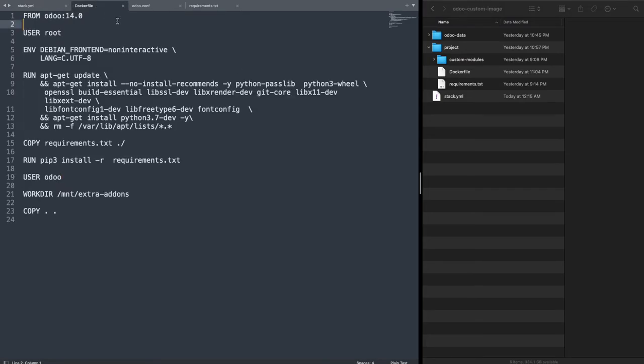This is what the Dockerfile will look like. As I mentioned, we'll be using Odoo 14 as a base image. So I'll again use Odoo's base image for my Docker container. This is my base image. Then I'll switch to the root user because I want to install some Python libraries. I want to install Python and upgrade some dependent libraries. That's why I'll switch to root user. Then I've set the environment variable. Then I've executed a command to update my libraries and packages, and also I'll install the Python dev tool. This is the command to execute that.